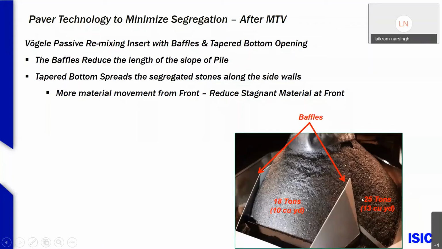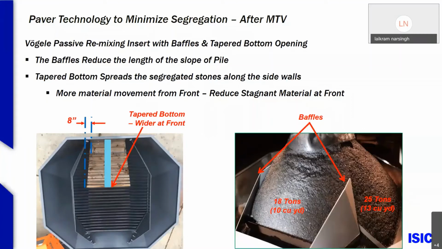So these baffles, if the insert is filled only in the middle, reduce the length of that slope face and cut back on the amount of material that hits the sidewall that ends up under the bearing hanger. The baffles allow the material to flow straight into the flight chain and minimize the chance of material rolling to the sidewall of the insert. Whatever rolls to the front and the rear wall gets remixed as the flight chain pulls the material to the auger. So a couple of other features is the bottom of the insert is tapered.